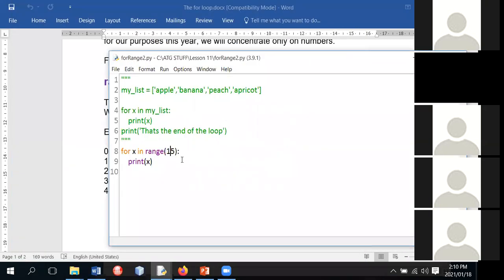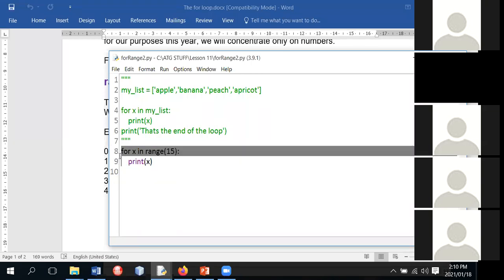Now, what does this actually mean? Let's look at this. The first value, x will, now I've just got range and one value. So the first value is 0. So the first time, what value does x take on? It'll take on 0. From line 9, it will go to line 10. Okay? Then x will increase by 1.